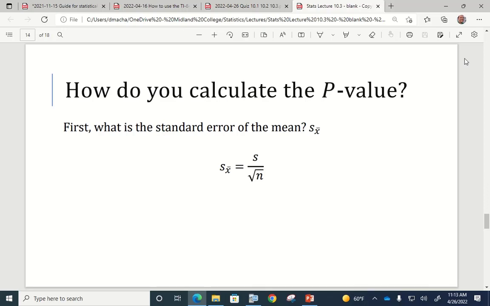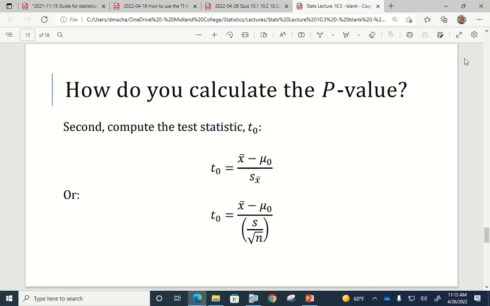First, if we want to calculate our p-value, we have to say, what is going to be the standard error of the mean? Remember, this is the standard deviation of the distribution of the sample mean, at least in our case, as best we can estimate it, right? So we use the lowercase s because this is just an approximation. And we learned from chapter 8 that it was the standard deviation of the underlying process divided by the square root of my sample size. Then we're going to compute a test statistic, and this is going to be a lowercase t, because when we're dealing with the distribution of the sample mean, and we don't actually know for sure what the standard deviation is, that's when we have to introduce the t distribution, where the degrees of freedom of my t distribution are just n minus 1. So that's sort of reminiscent of chapter 9 stuff.